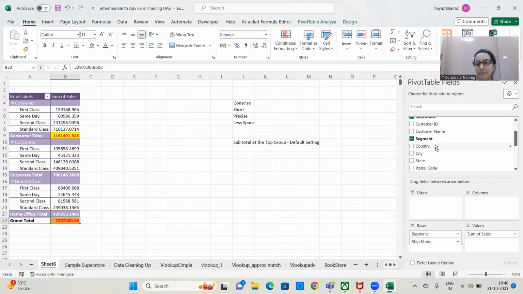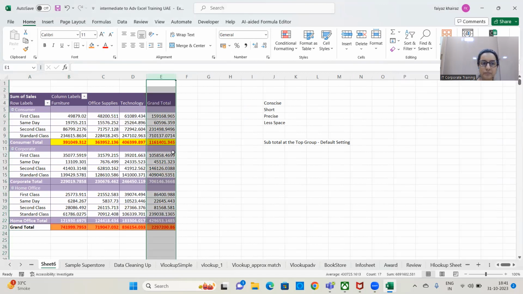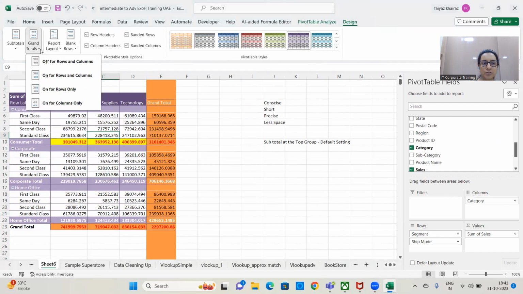If I take an item like, for example, category in the column shelf, you will also have row grand total and you will have column grand total. So you will have one row of grand total here. You will have one column of grand total here. So if you want row and column grand totals, you can let them be on.